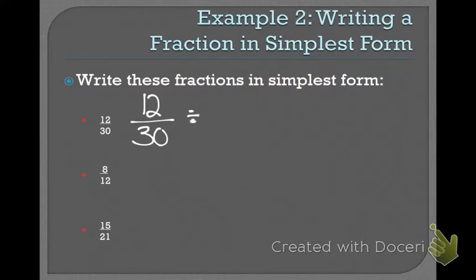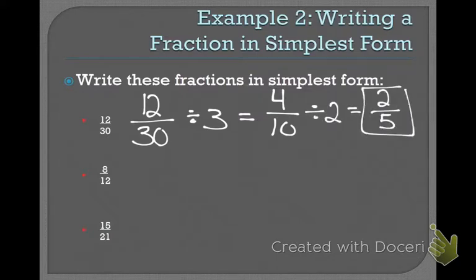Okay, so let's say I reduce by 3 and I get 4/10. Is this my final answer? No. I have to keep reducing again until I get down to simplest form. So here's my advice, and what the book stresses that we do, is we find the largest number that goes into both numbers, because then I only have to reduce one time to get to simplest form. And we said that already at 6. So if I had reduced by 6 from the beginning, I would have gotten to 2/5 in just one step.